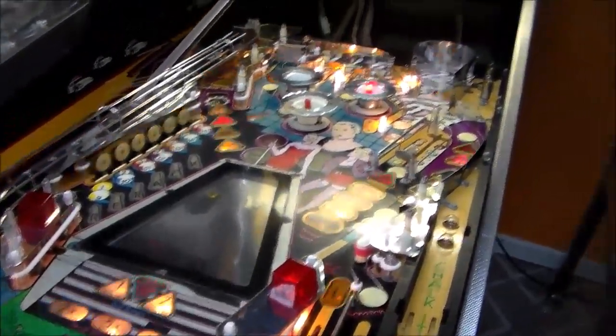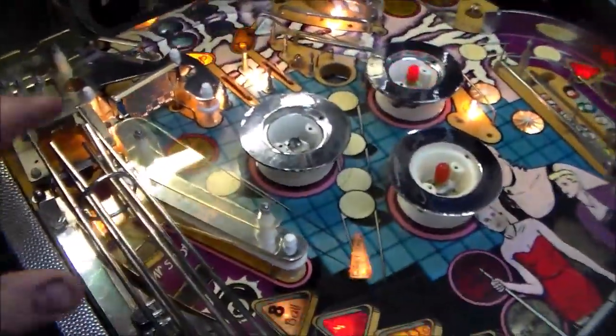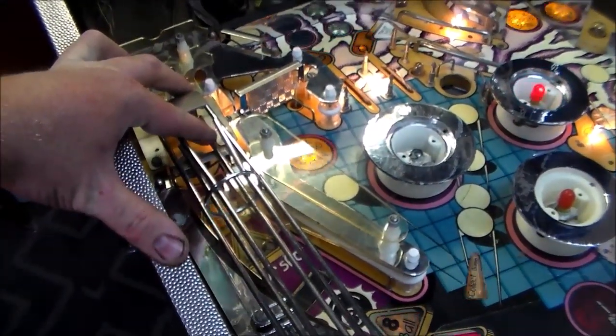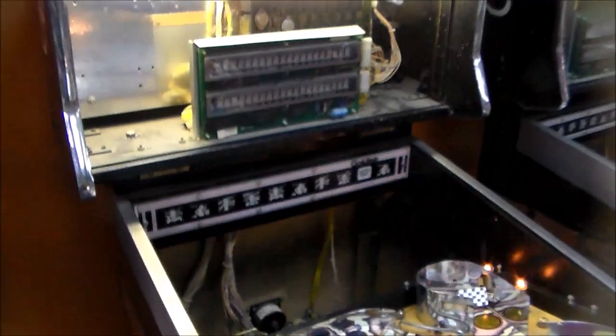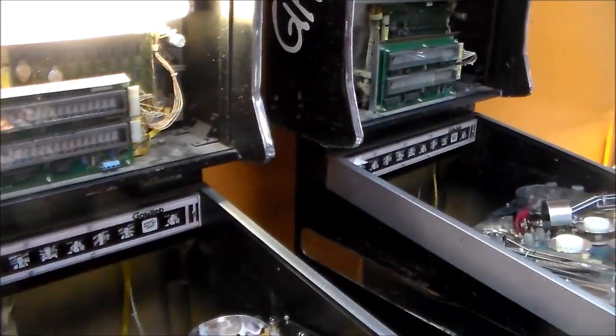Okay, folks, so we are working through it. Remember, we got to do 2 of these, so I'm not filming everything. One thing that I'm having some discrepancies with is this rail is on top of this, so I put it back like that, but on the other one it's underneath it, so we'll have to check that. And then another thing, this has been on all day, but my display stopped working. And that's not the one I fixed, so this one may have fried.